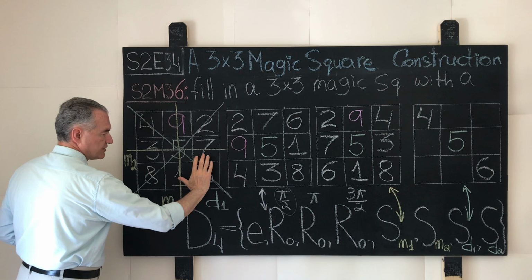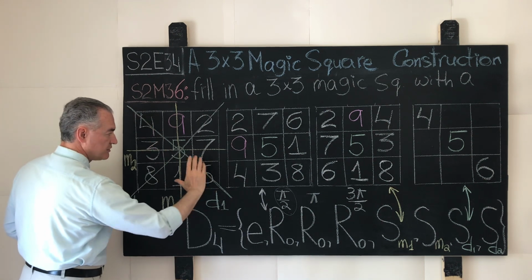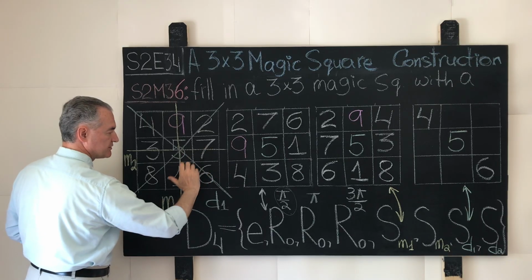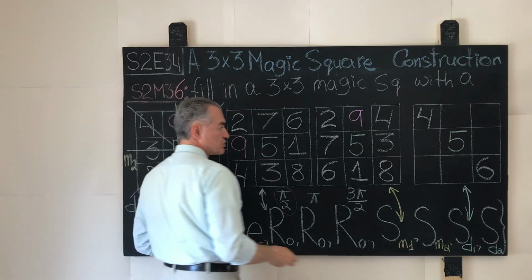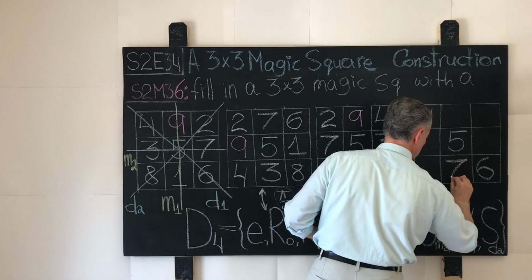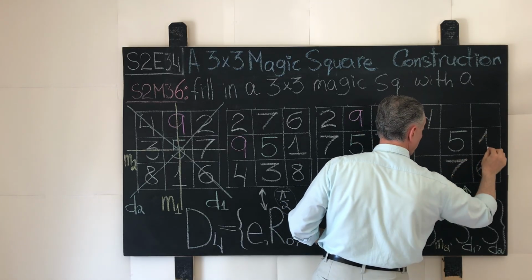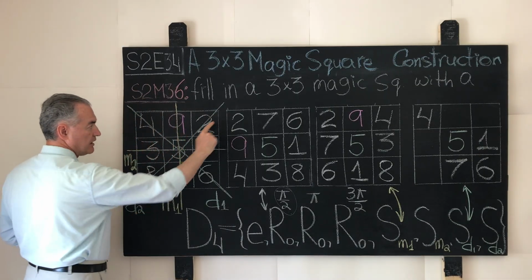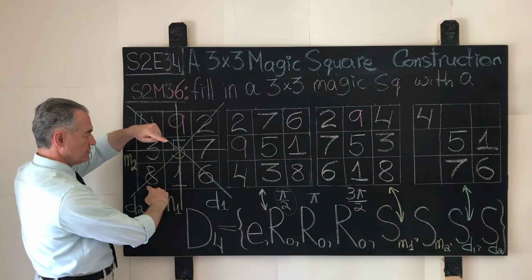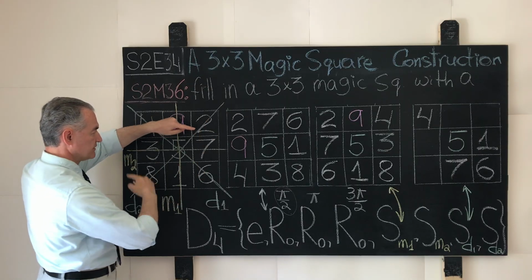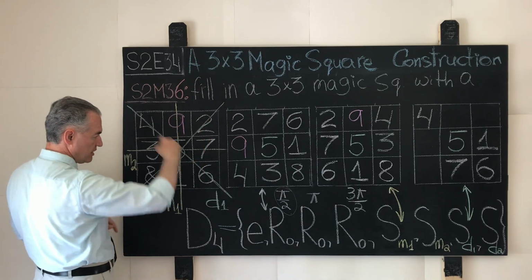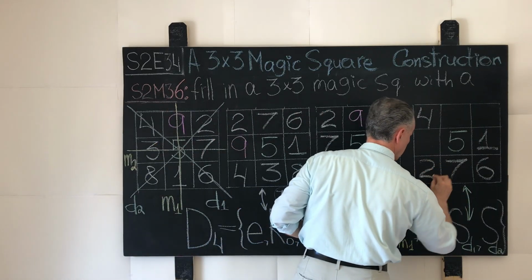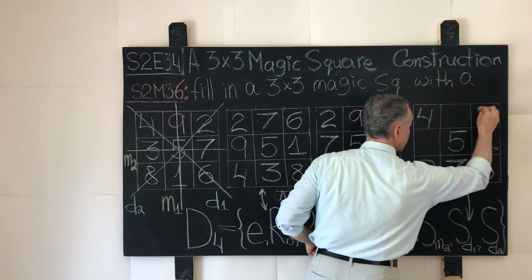Now, let's look at the numbers 1 and 7. With respect to this diagonal, numbers 1 and 7 will trade places. So 7 will jump over here, and then 1 will jump over here. Now let's move on. Numbers 8 and 2. See, under the reflection with respect to the diagonal D1, they will trade places. So 2 goes here, and 8 goes here.